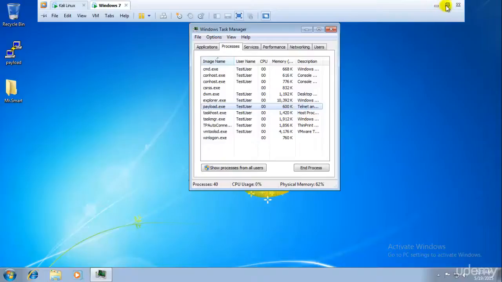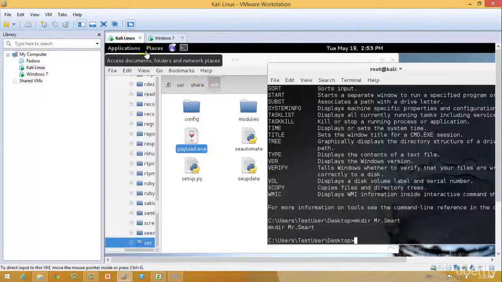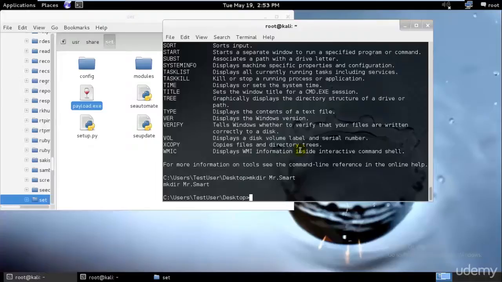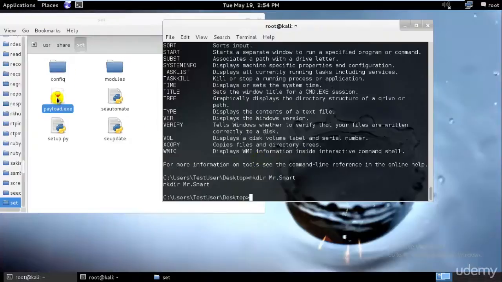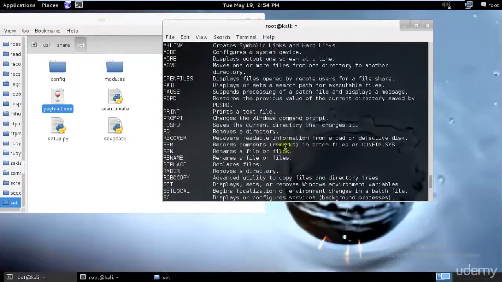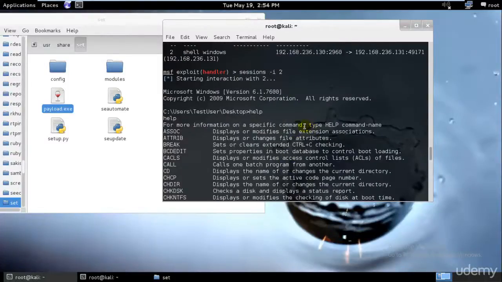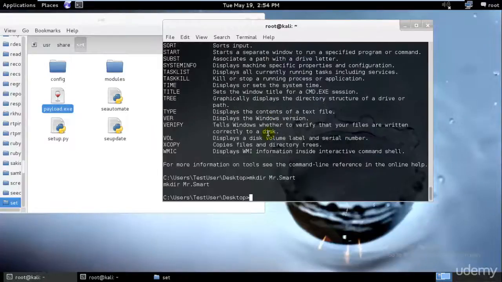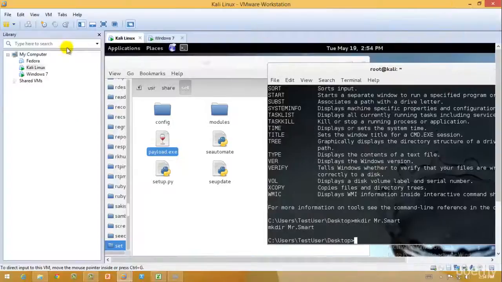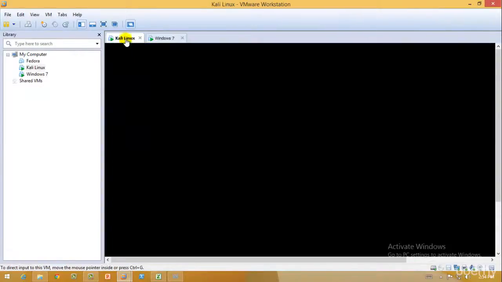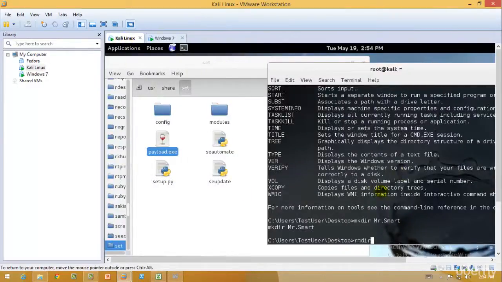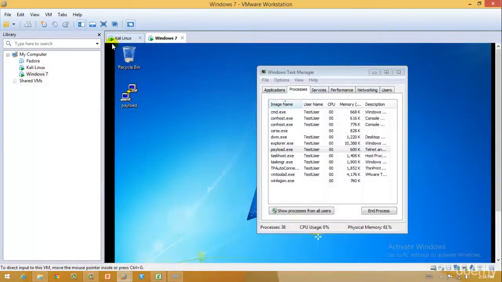So the first thing that you would want to do is go ahead over here in Kali Linux, and as soon as you get access to the computer, I'll just copy it, and again that won't be able to be done over here since this is just a command prompt. I'll show you that in the meterpreter prompt because that is a very vast thing. So in short, you can do anything that you want over here in the command prompt. As you see that I have created the folder Mr. Smart. If I wanted to delete that, I'll type rmdir Mr. Smart, and the folder should have been removed. Perfect.